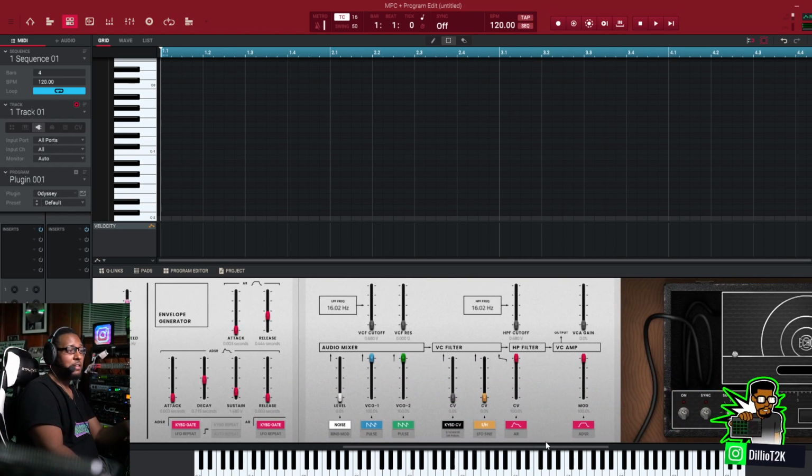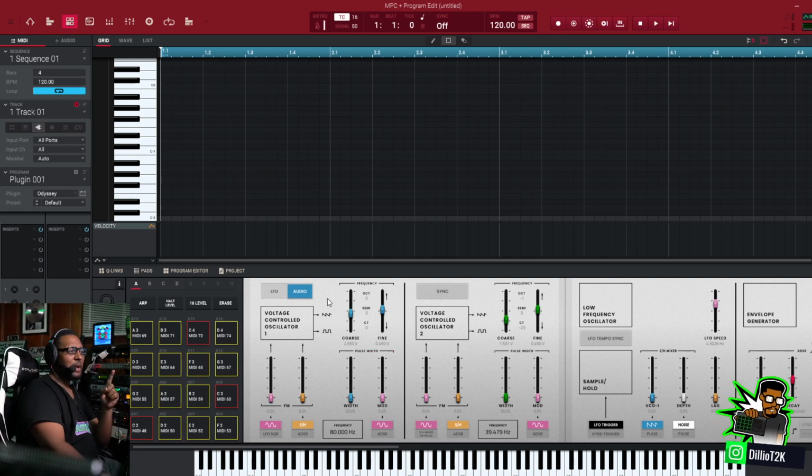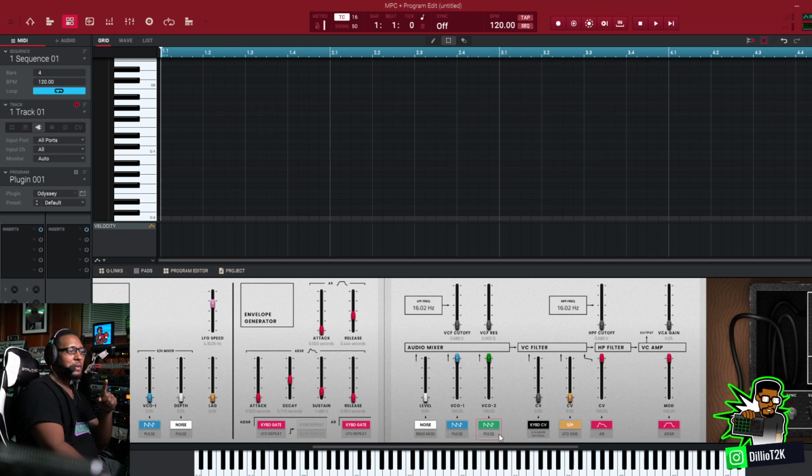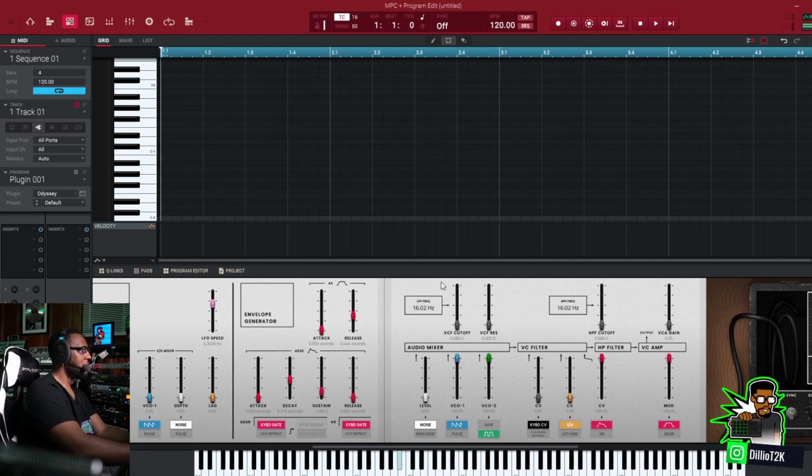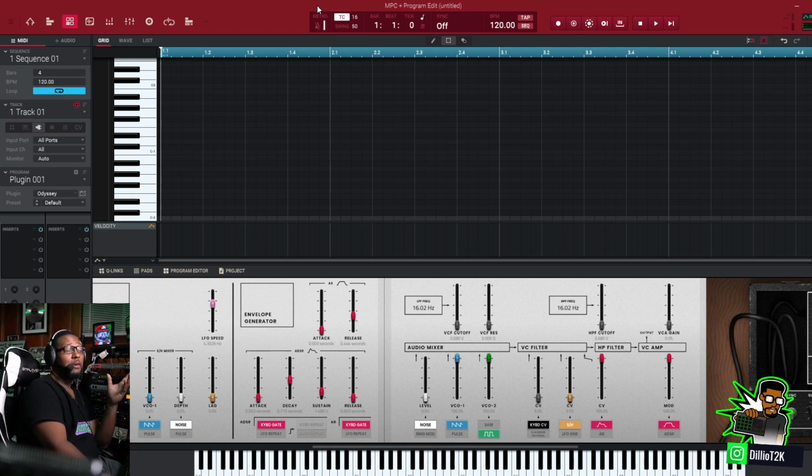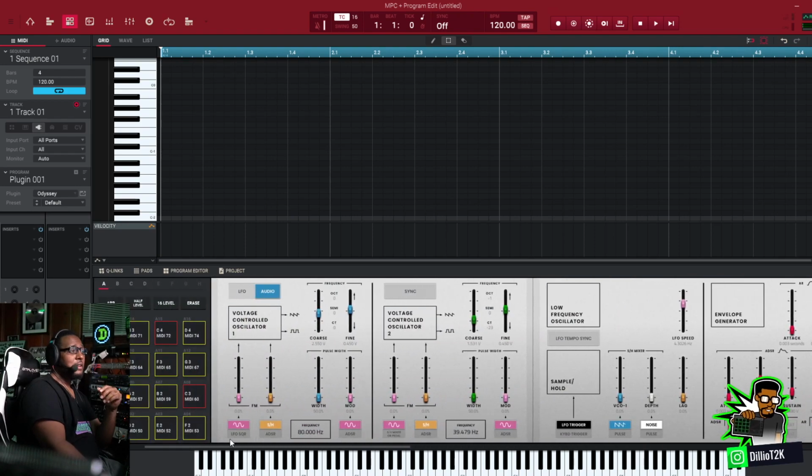You can change that by the mixer. It's interesting because you can't select your waveform in the oscillator channel. You have to go to the mixer and select it there. And of course, if you want more bass, you can just add some EQ. But this thing sounds really good out of the box.